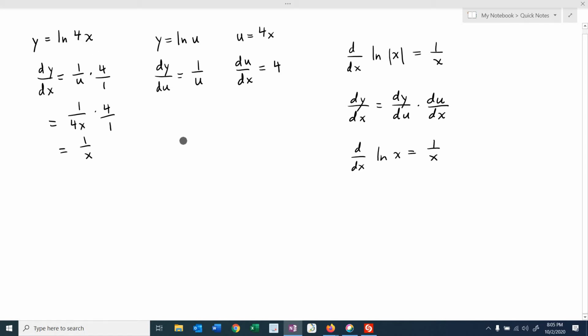So it really doesn't matter if I take natural log of 8x, the derivative of it with respect to x will end up being 1 over 8x as the outer derivative, and then the inner derivative would be the derivative of 8x, which is 8. The 8's are going to cancel out, and you're going to end up with 1 over x. So this is not a coincidence. This always happens when you're taking the derivative of something like natural log of a constant times x. Okay, let's look at another one.